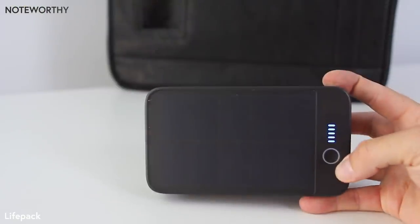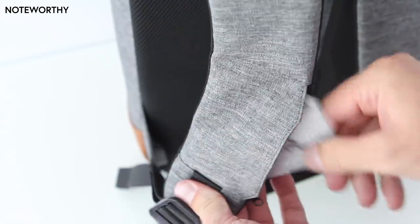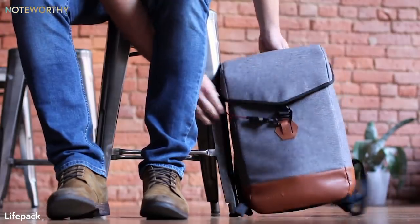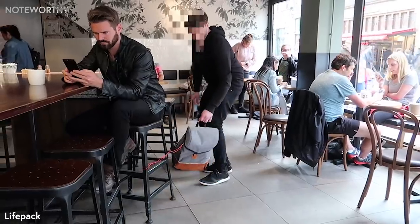Both bags include our new solar bag, drop-proof laptop storage, secret and secure pockets for your passport, credit cards, or travel cards, and our patented locking system that allows the bag to be locked to something and locked shut. Instead of being worried about someone taking your stuff, this gives you peace of mind and allows you to focus on what's important.